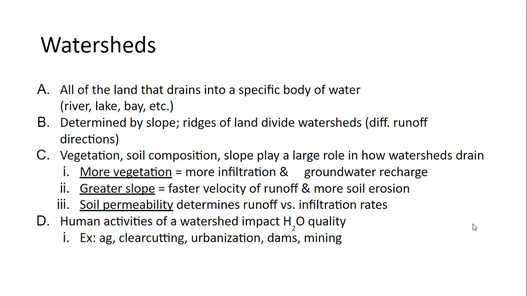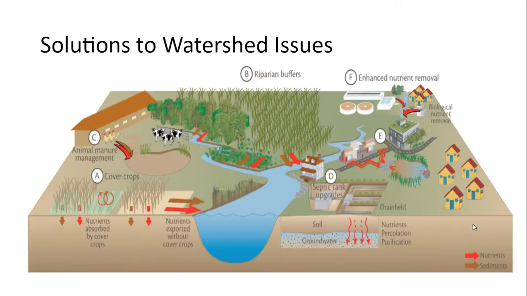Now, with this topic, it's very brief in Unit 4, and we're going to actually come back to watersheds when we talk about water pollution, and we'll actually do a modeling lab activity involving it. But for right now, it's important to just know what is a watershed, what are some abiotic conditions that influence the watershed, and human activities.